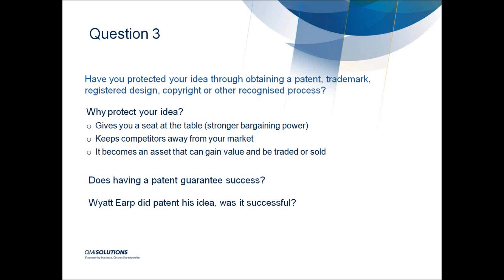One of the big questions I get is: I've got this idea and I did a quick search and nobody's done it before. Well, somebody probably has done it before or tried to, but they used a different method. Going back to Wyatt Earp's mousetrap, we can see that a normal mousetrap, mouse poison, or even a domestic cat are all examples of where the rodent problem could have been solved by alternate methods. If he had done the appropriate search, he may not have proceeded with the patent. Back in 1882 they had domestic cats and mousetraps, so one would have to question why Wyatt thought a pistol-focused mousetrap was necessary.